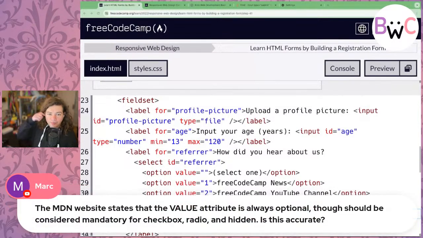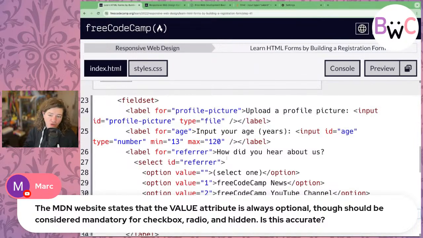Ooh, Mark's got a question. The MDN website states that the value attribute is always optional, though it should be considered mandatory for checkbox, radio, and hidden. Oh, input hidden. Is this accurate? If MDN says it is, then it is. So this is considered a best practice. The thing about MDN is that it's an open resource that people can send their contributions to. So I would say it's a good idea to have the value.